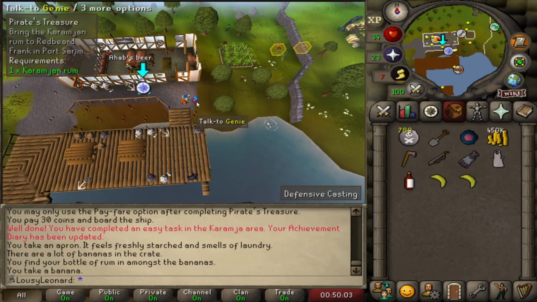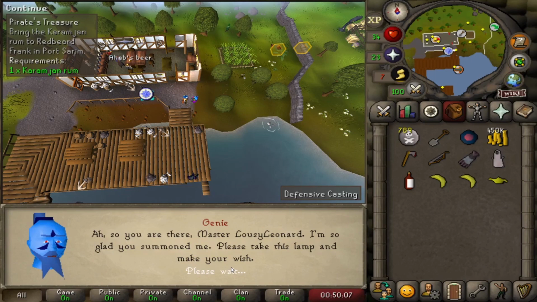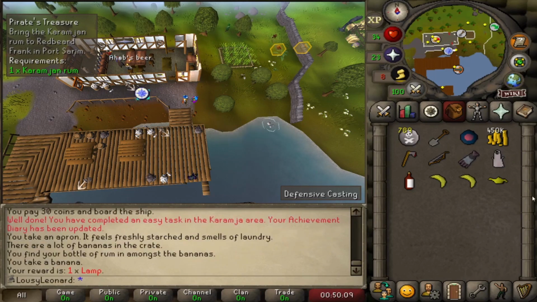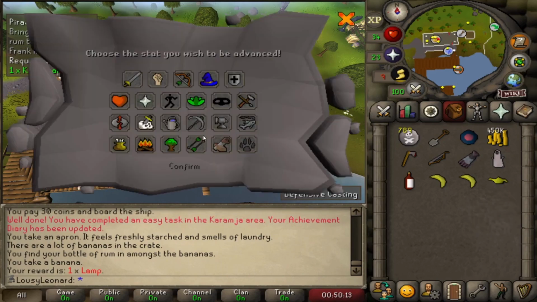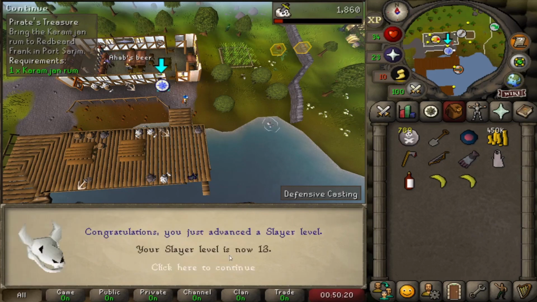Oh wow. I just got that on recording. We're going to talk to the genie. That was like perfect timing. Thanks for the lamp, bud. We're going to put that towards Slayer because why not? And that's going to be level 13 Slayer, and we haven't even done anything yet, so that's awesome.